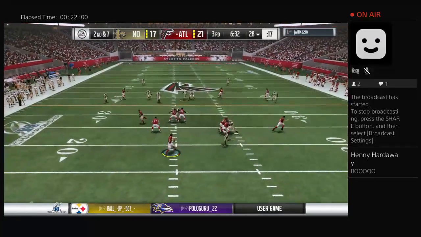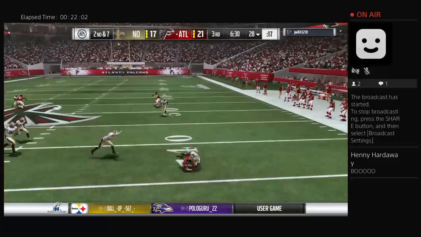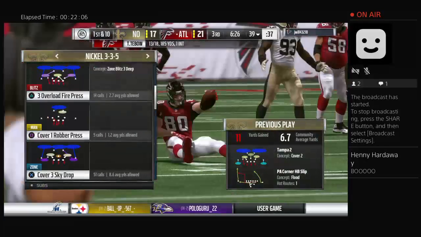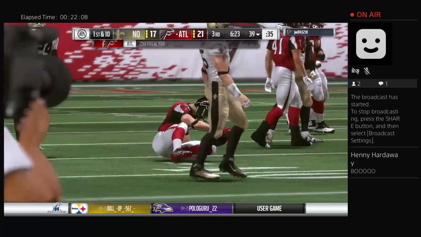3-19. Looking to throw. He's got his tight end on the corner route. It's complete. Give him 11 yards that time and a new set of downs.